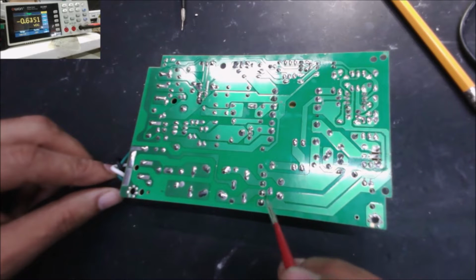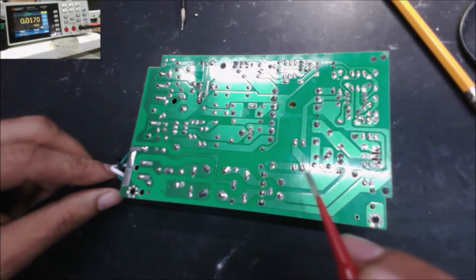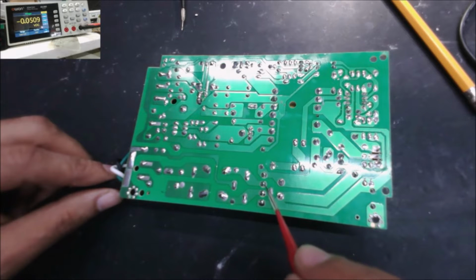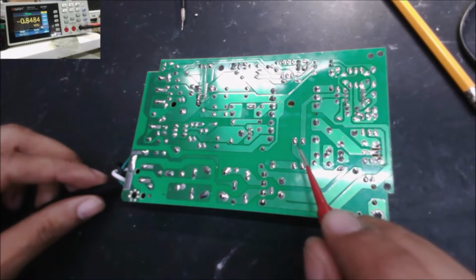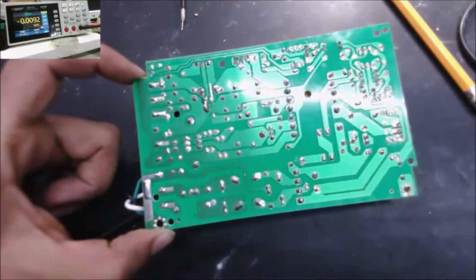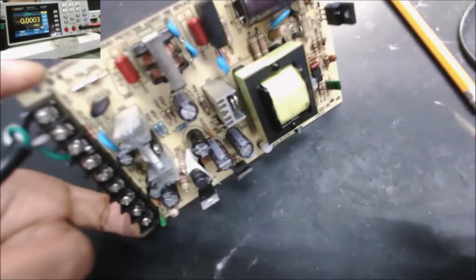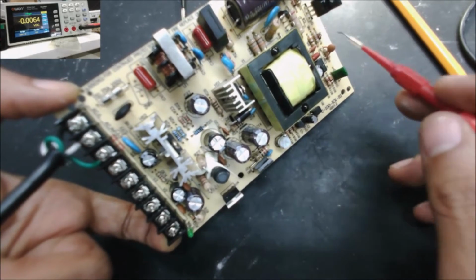The startup voltage will be taken from the AC side, not from the DC side. This is the DC side, the positive and negative of the rectifier bridge. This is the AC side, and you can see this side is connected all the way to here. So we have voltage start coming all the way to here, but I don't think we have the VCC. We have some diodes right here, I'm not sure about them. This resistor is for the IC, with all this stuff here.